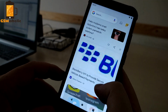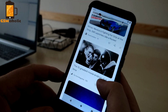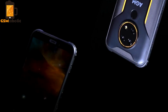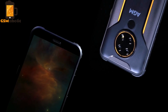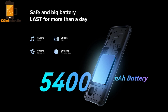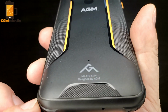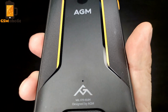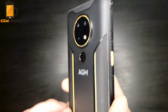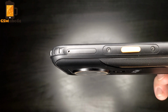Android 11 carries a power menu, dynamic media controls and more new features, and the AGM H3 is secured with Android 11 real-time protection. The next big feature of the phone is its battery. AGM packed a massive 5400 mAh cell into the H3, which is just amazing even by today's standards. Throughout testing, the H3 would comfortably last up to a day and a half, with one period of almost 2 full days before it ran out of juice. It can be used in most countries in the world. You can travel anywhere with the H3 because it supports most main bands.